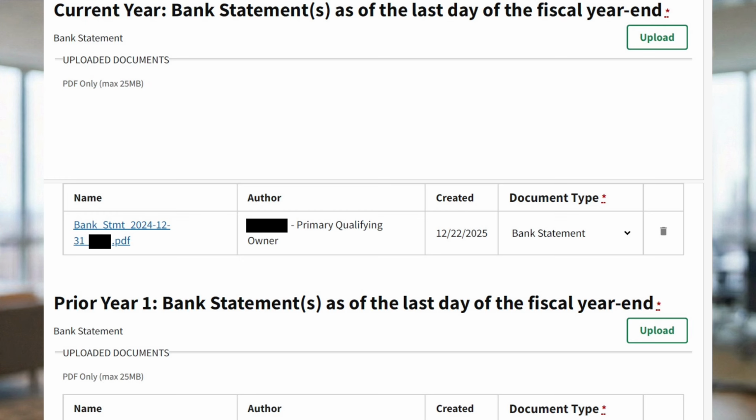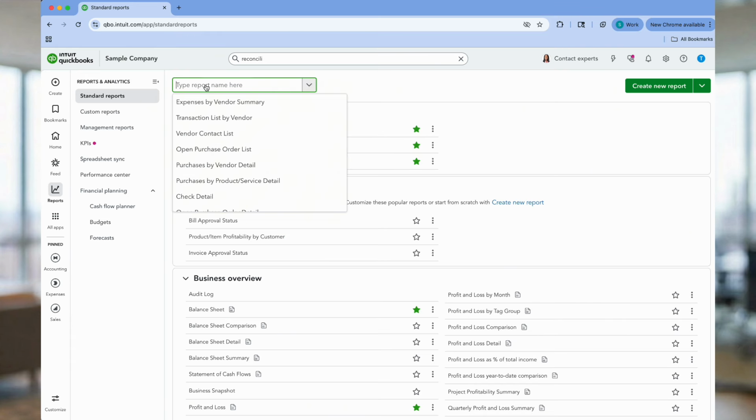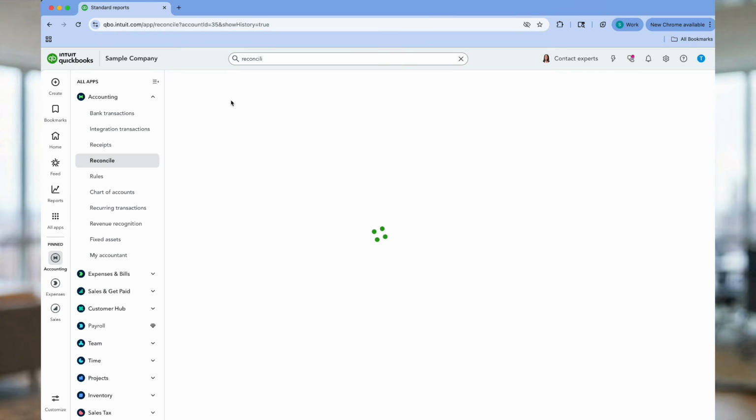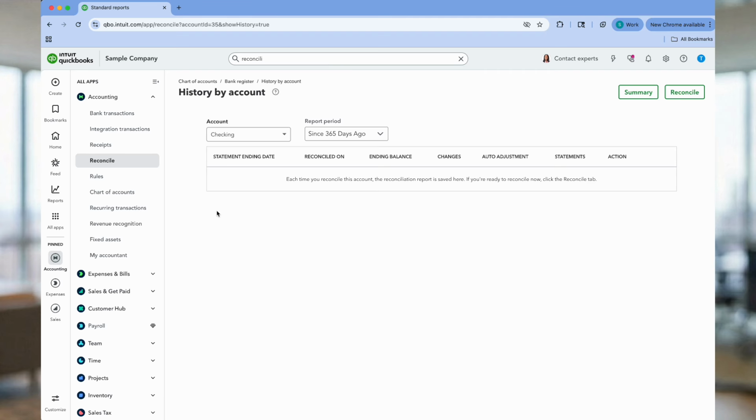For banking activity, you will need to submit year-end bank statements and corresponding bank reconciliations for each fiscal year. Bank statements should be saved as PDFs. If your accountant has been reconciling your bank account timely, you can run the bank reconciliation report in QBO. For bank reconciliations, go to Accounting, select Reconcile. It will give you a choice to choose the bank account and open the reconciliation with a statement ending date that matches the fiscal year end.